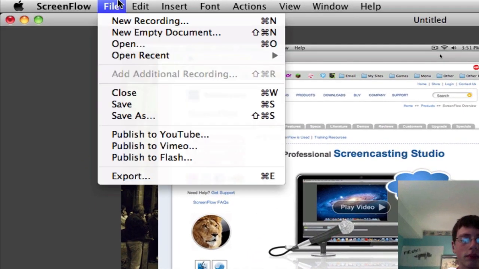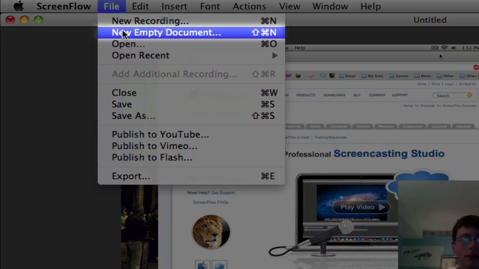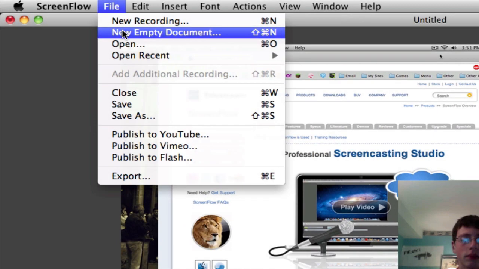If we go up here, as you can see, we have the option for a new recording, and now we have the option for a new empty document. So sometimes, if you guys know, I don't even use Screenflow for screen captures. I use it for the little pop-up animations that I like to do. And new empty document will basically let you use Screenflow just for its editor without recording the screen, which I think is really nice, because normally what I do to start up a blank document is I would just record, stop recording, and then delete all the media to use a blank document, and this saves me that hassle.